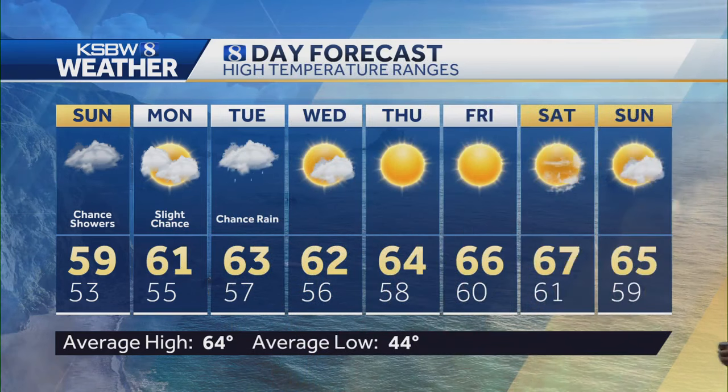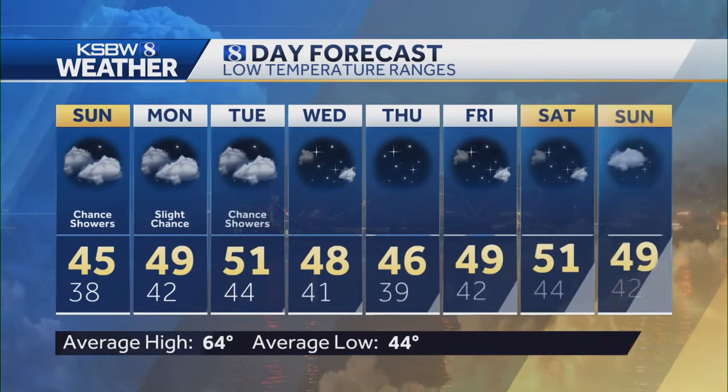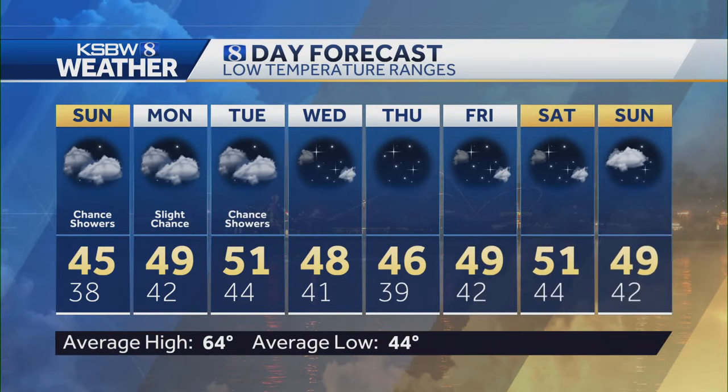Taking a look at your KSBW 8-day forecast: over the next couple of days, looking at chances of rain, cold temperatures in the 50s to 60s with that cold front that moved through bringing colder air. But then we'll see a bridge of high pressure bringing some warmer, drier conditions by the middle of the week to the end of the week, hopefully into the weekend. Things can always change, so we'll keep in tune with that to see how that all plays out.